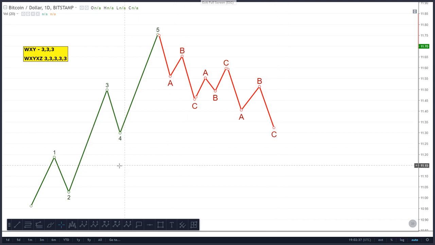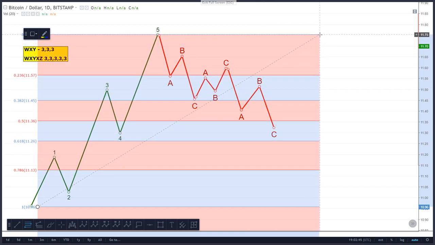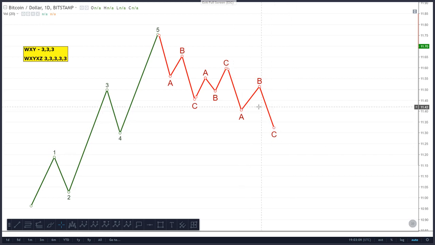You will obviously want to look at fib retracement levels. So if you plot a fib retracement from the beginning all the way to the top of the preceding major wave, you would want to see this retracement hit at a significant fib level, maybe the 50% or the 61.8%, and that would give further confirmation that this correction pattern is finished, and would give you some good confidence that a long position has been set up. Alright, so that's our 7 waves down, which represents a double zigzag.